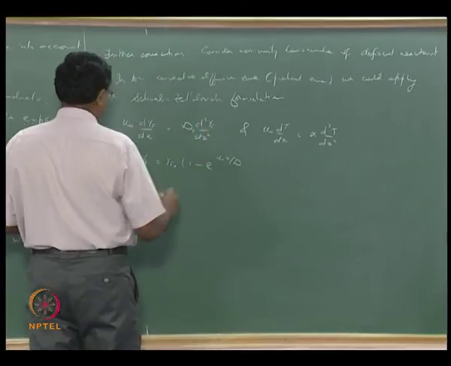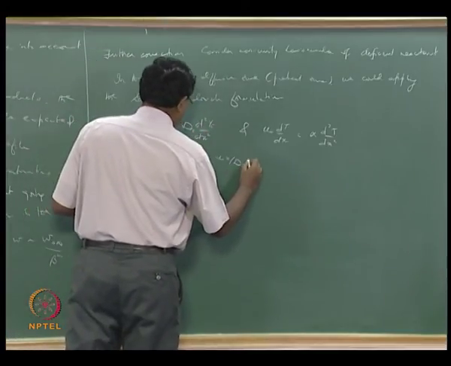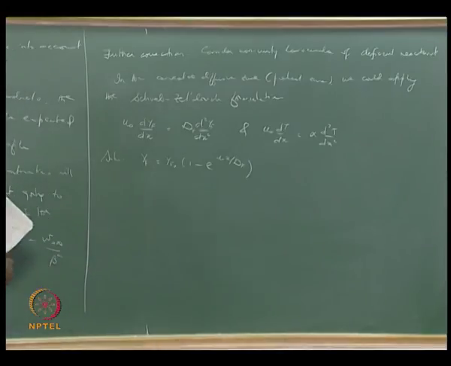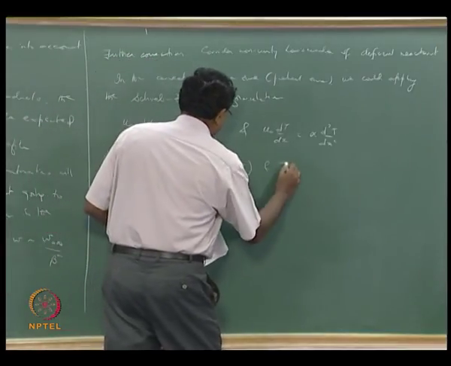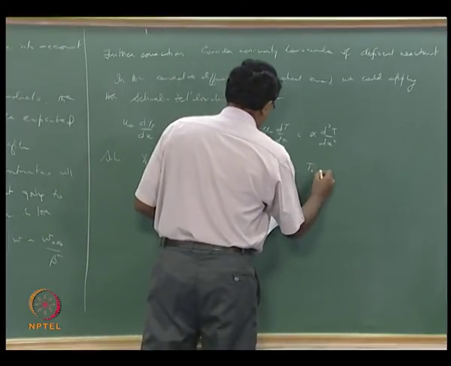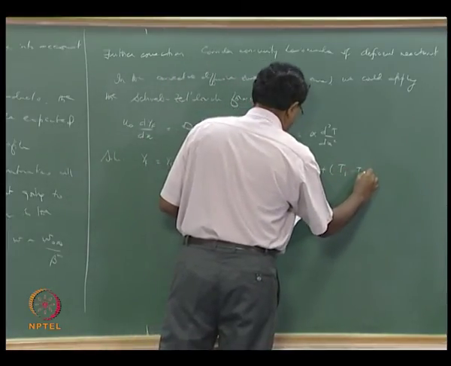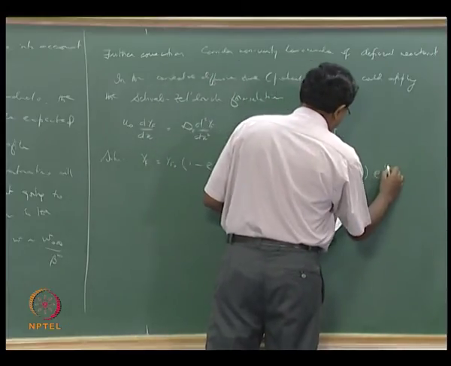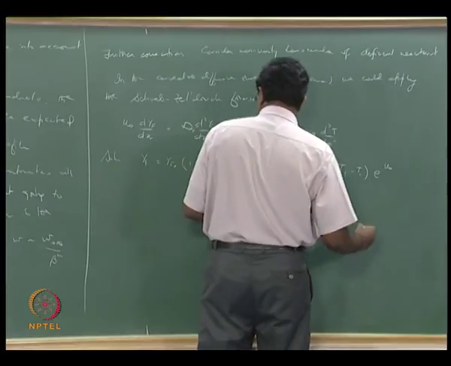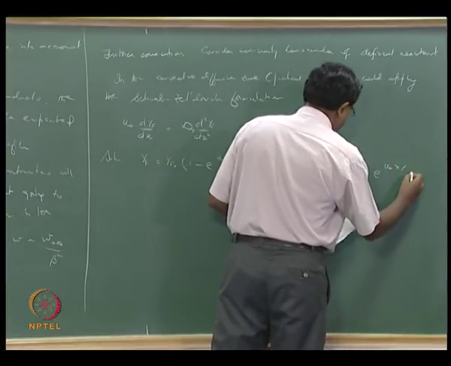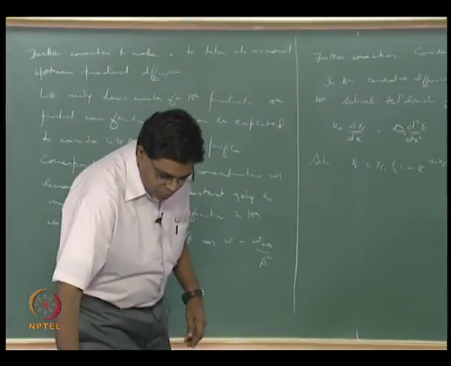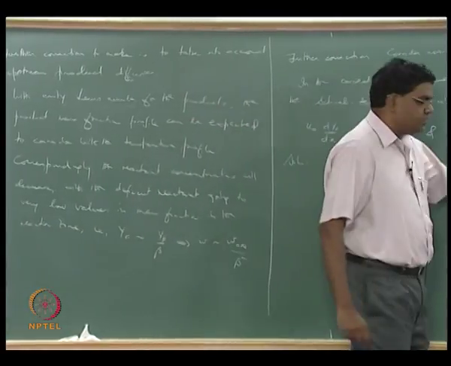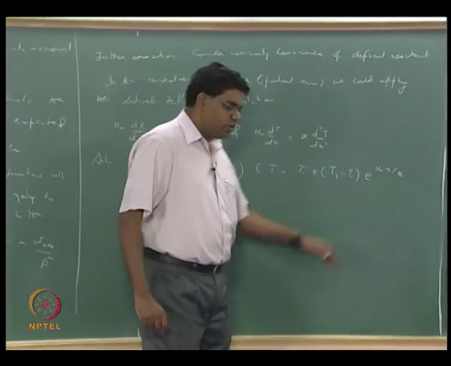Well, let us go back and write dF to be, taking into account the diffusivity should be of the fuel particularly, which is not necessarily the same as the other diffusivities of species, and here you are going to have T equals T naught plus Tf minus T naught times e to the u naught x divided by alpha. So let us see what is going on. It is easier to see this first. This is what we have been considering first, the thermal profile. You see what is going on.